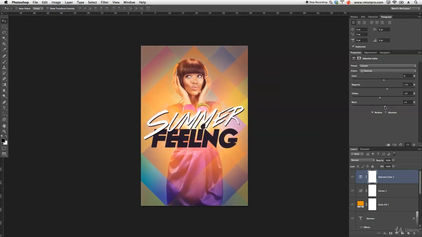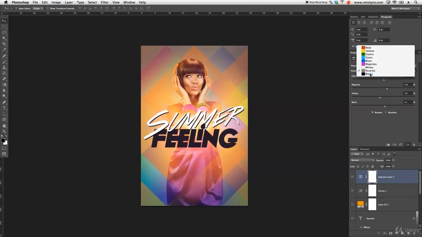Then as well, plus 3 for the blacks here again, for the neutrals, to just push those a little bit. But I'm actually going to decide now to go to plus 4 maybe. Okay, let's have a look again, before and after, and I'm more a fan now of the magenta-y look actually. So again, before and after.